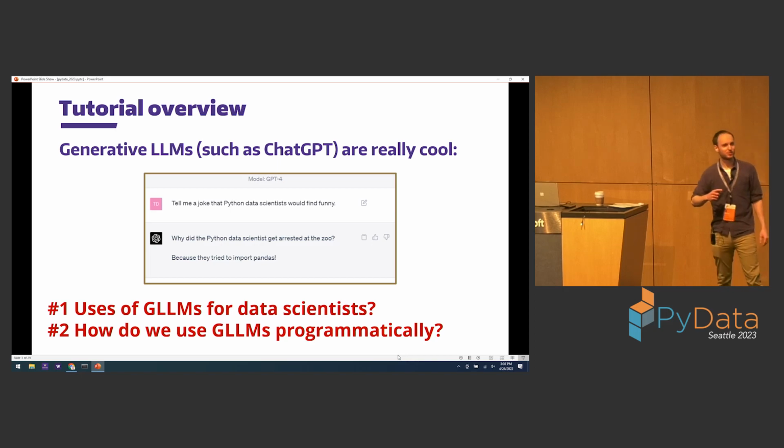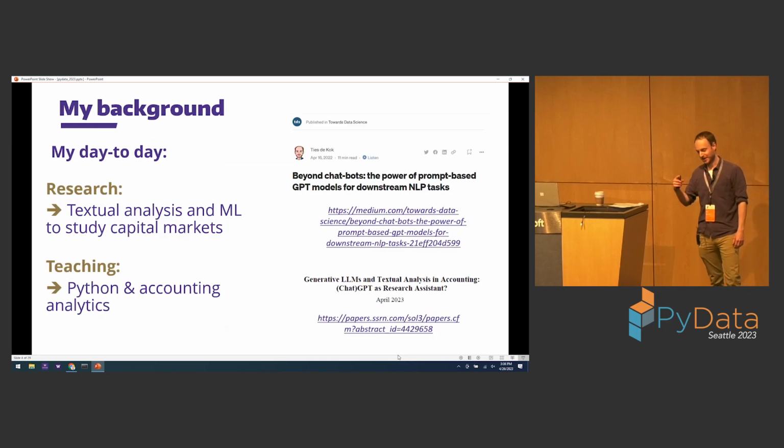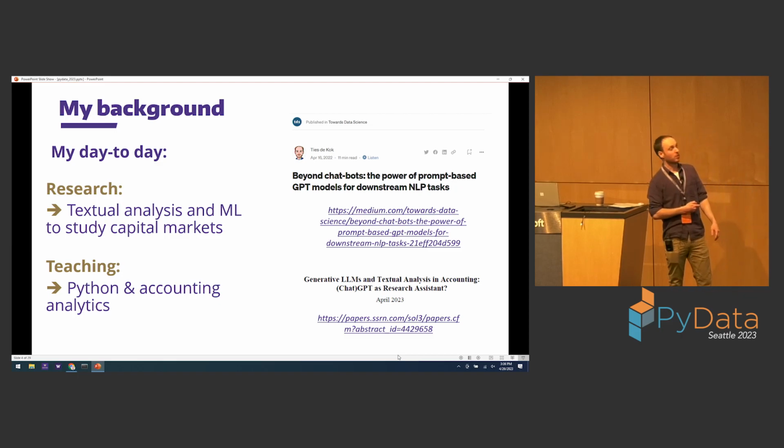Now, the reason why I'm so interested in this is twofold. One, the thing I do on a day-to-day basis is I'm a tenure-track professor. I do research. I get evaluated primarily on my publications. So I spend most of my time behind a Jupyter notebook running code. That really is the majority of my work.